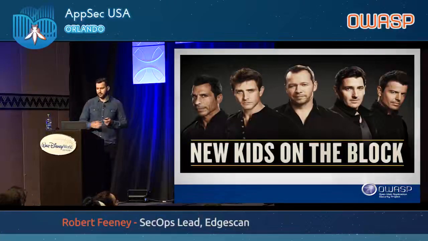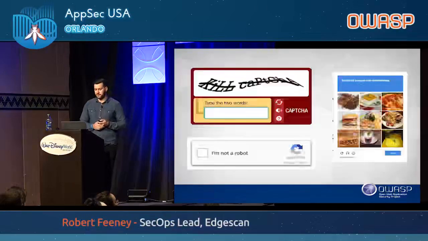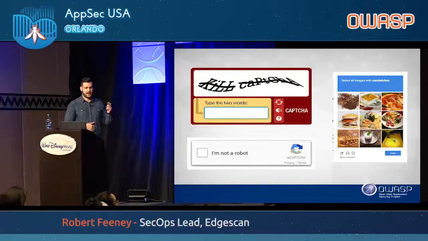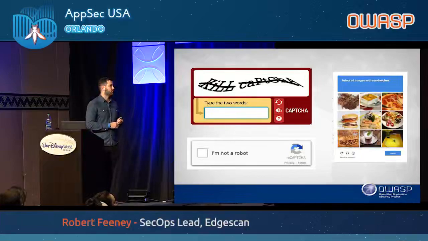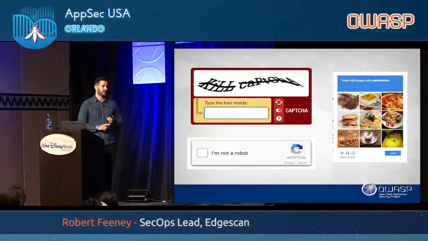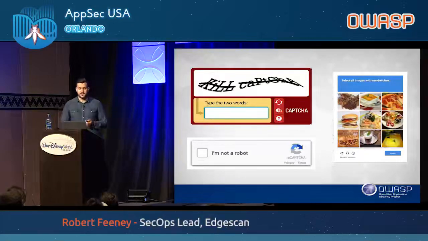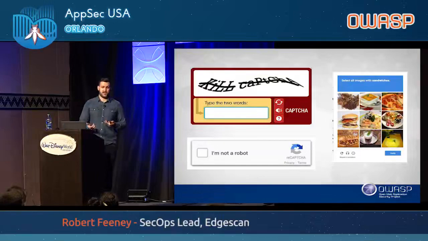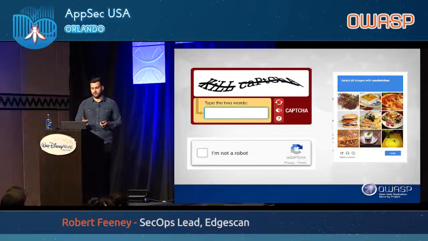And the first thing that springs to mind is CAPTCHAs and anti-automation. So things like "I am not a robot," the CAPTCHAs that we see on a number of different applications that we use regularly. And these are a nightmare for automated web application scanning tools, because they're never the same, and they always change. Especially if you're using an authenticated app, when your session gets invalidated, which always happens in scanning, you have to relog in. But when you relog in, you have to fill in the CAPTCHA again. And this proves quite difficult for automated tools.